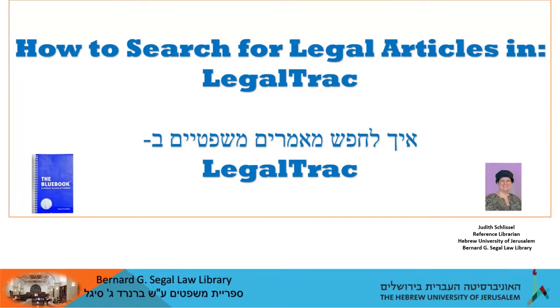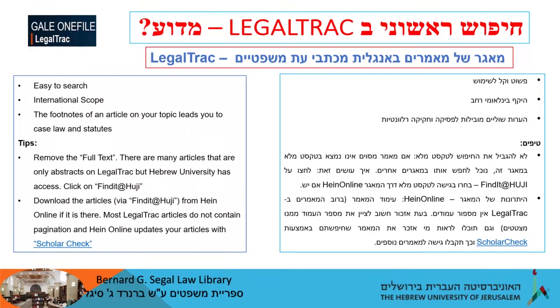I am a reference librarian at the Hebrew University of Jerusalem Law Library. Today's video is how to search for legal articles on LegalTrac. Why use LegalTrac? It's easy to search, it has an international scope, and when you find articles on your topic, the footnotes will lead you to cases, statutes, and more articles on your topic. So it is a great place to start your research.